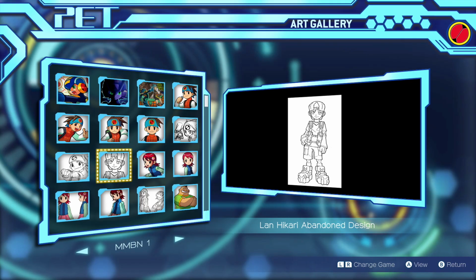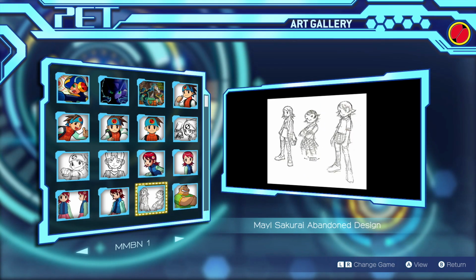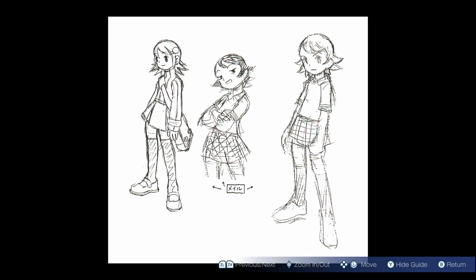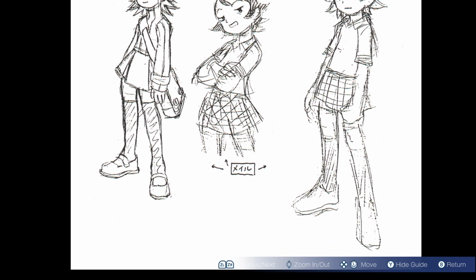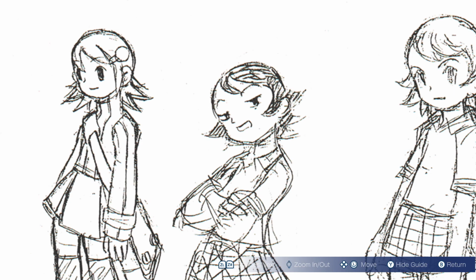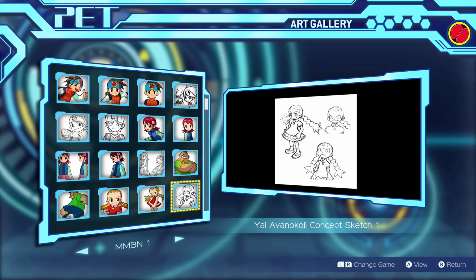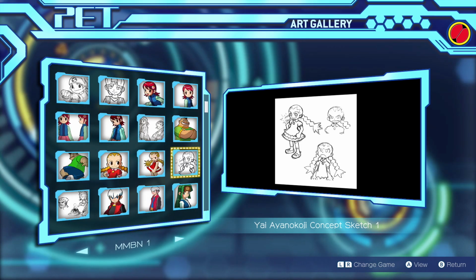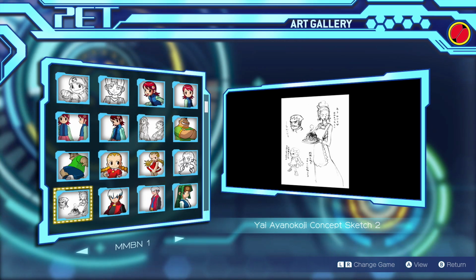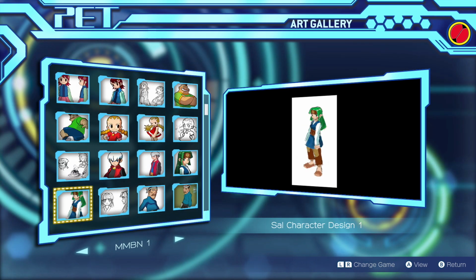Oh my god. There's Mayl. Look at this. What is that middle one? What's going on in that middle one? Yeah, I don't know. Dex. Yai. So Yai was always just going to be that. Yeah. There's her mom and her dad.